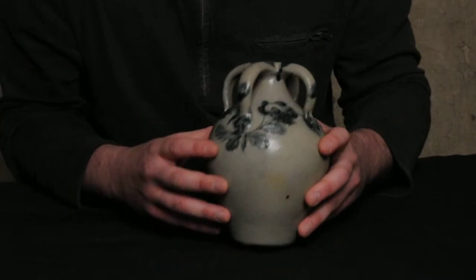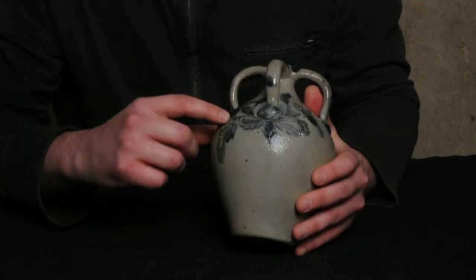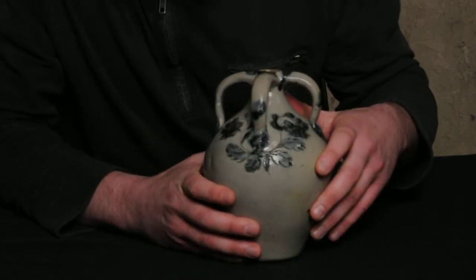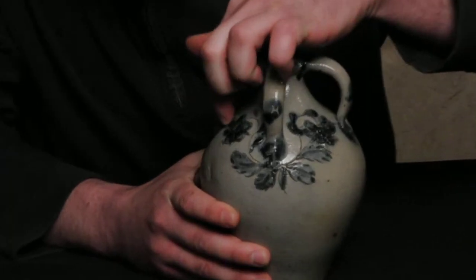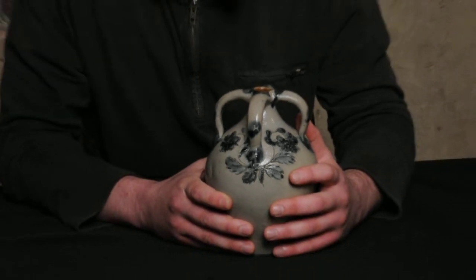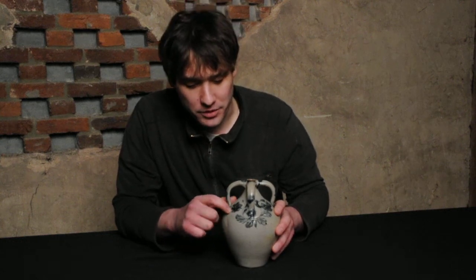Secondly, it has this incredible incised floral design going around it. We have here a tulip design extending around the base of the handle, all the way around on both sides of the handle. On the other side, we have a different design — a floral motif with kind of daisy-like petals on the blossoms, interspersed with little narrow petals. This design in particular you can find on very early pieces of stoneware made in New York State, primarily Albany, New York. The Capron pottery as well as the Cushman pottery and the Boynton pottery all used variations of this floral motif interspersed with other petals.